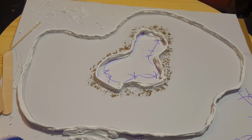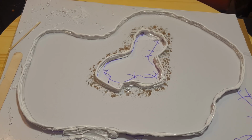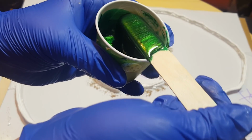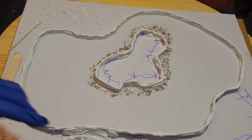Next up, my favorite, Lucky Green. I'm going to do it to the side here. It's all going to be the same amount. Just like a half a teaspoon worth on the end of the stick. Just running out of room. Look at that. Is that not gorgeous? Chrome green. Oh, love it. I could literally sit here and just keep mixing it and looking at it on the stick.